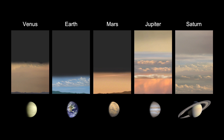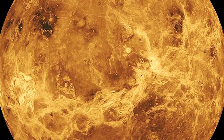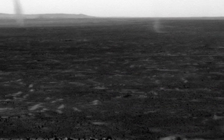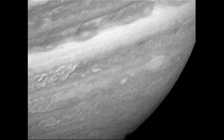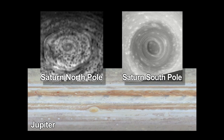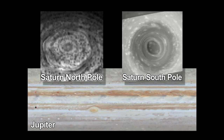Many of our planetary neighbors have significant atmospheres. On Venus the atmosphere is much thicker than our own and blankets the planet with dense clouds which can reach tornado-like speeds. On Mars it's much thinner, though there are periodic global dust storms and even dust devils. The outer planets' atmospheres are worse than that. Jupiter and Saturn's atmospheres are swirling with toxic gases like ammonia, and the temperatures and wind speeds are extreme.